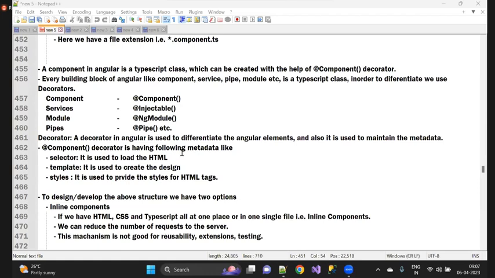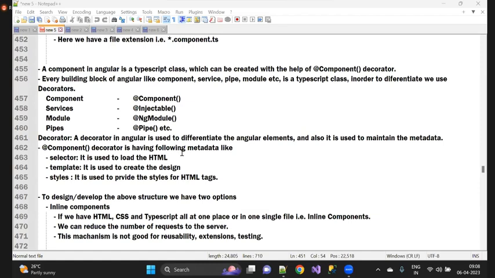A component, as I told you, is a TypeScript class which comes with a decorator, that is the @component decorator. That means it is a normal TypeScript class only. And if the TypeScript class comes with a decorator that is @component, then that is what we call a component.